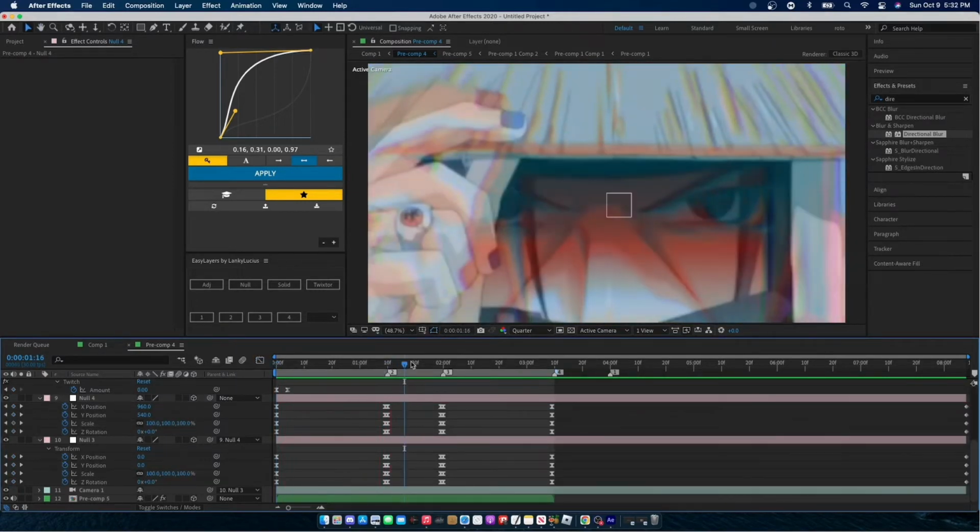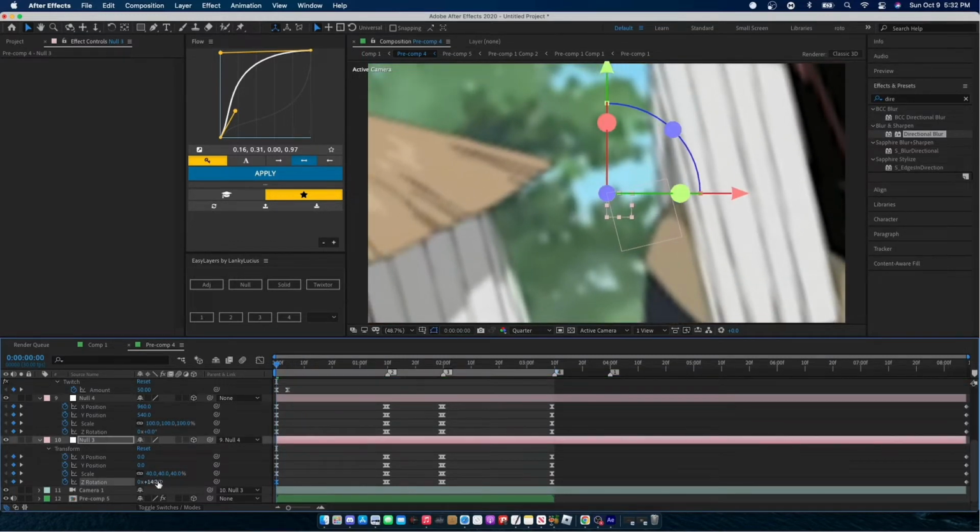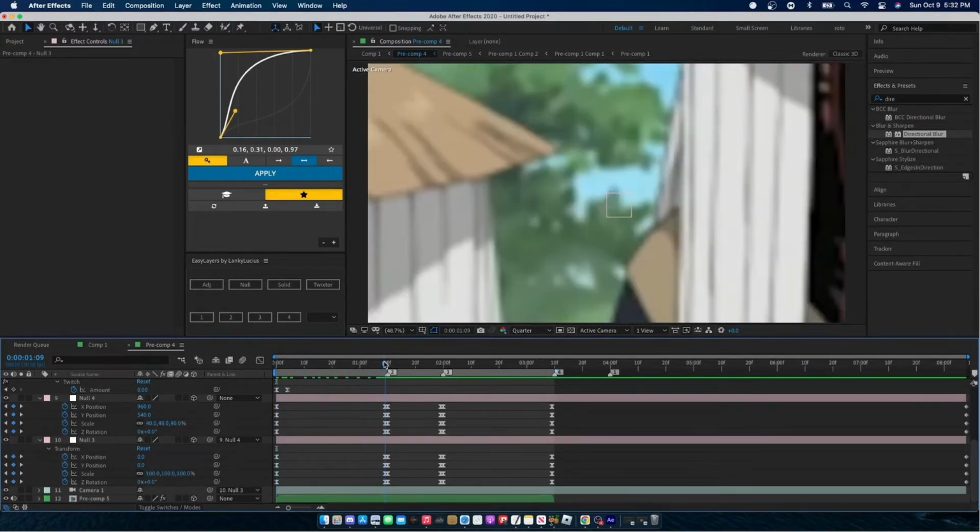Okay. If you want to rotate, you can do the same way as the other time, but like I said, the rotations are backwards, so you want to go plus and then to negative.